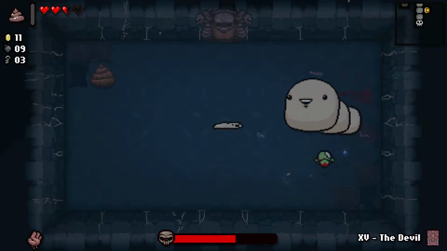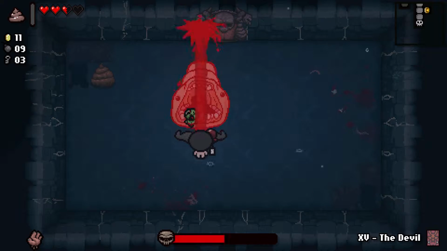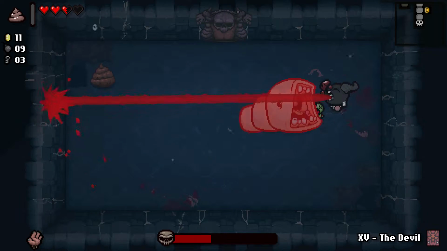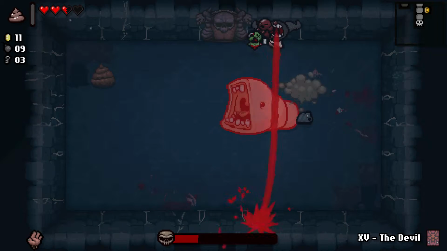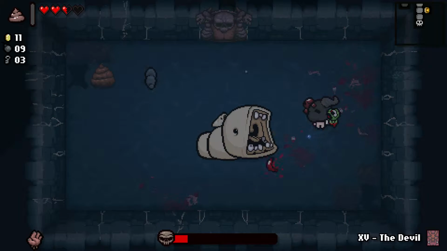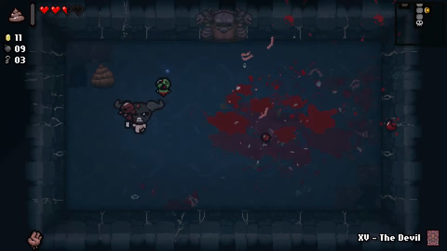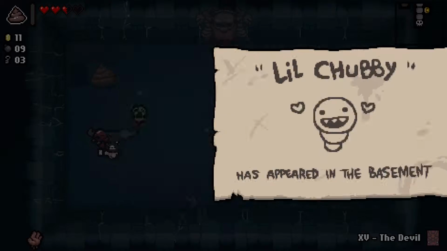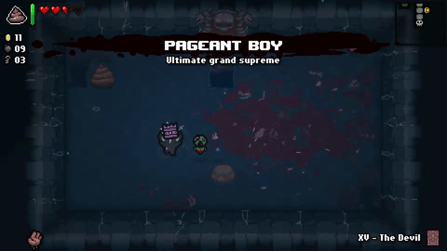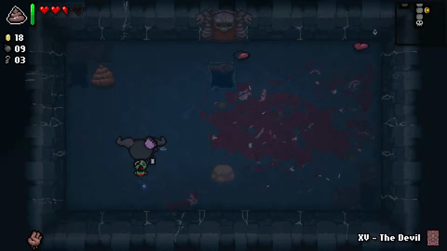Showing the death explosions, and we're not doing too great against one of the easiest bosses in the game, Shove. Not brilliant. So we should be able to finish him off here pretty easily without losing too much health. Filth Devil's probably called off, and a little chubby. We get Pageant Boy, which is 7 coins, not great.